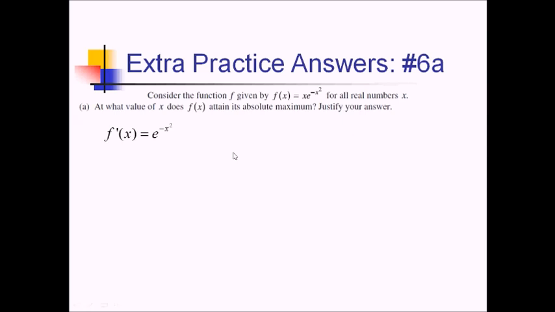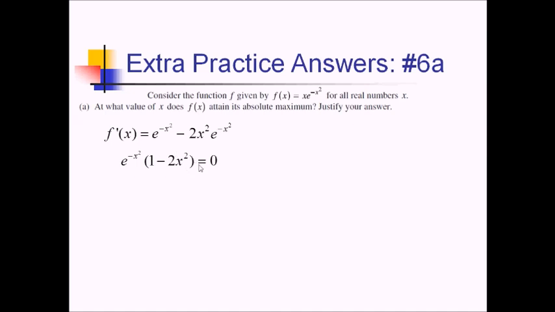And then we need to do uv prime. So that's going to be x times the derivative of e to the negative x squared. Well, the derivative of e to the negative x squared is e to the negative x squared times a tail of negative 2x. Since there's already an x here, I'm going to write negative 2x squared. There we go. Now we're going to set this equal to 0 and solve for critical values. We've got an e to the negative x squared we can factor out, leaving us with 1 minus 2x squared. We can't make e to the negative x squared equal 0, and nothing here is going to be undefined, by the way, so we don't have to worry about those kinds of critical values. But we can make this 1 minus 2x squared equal 0.